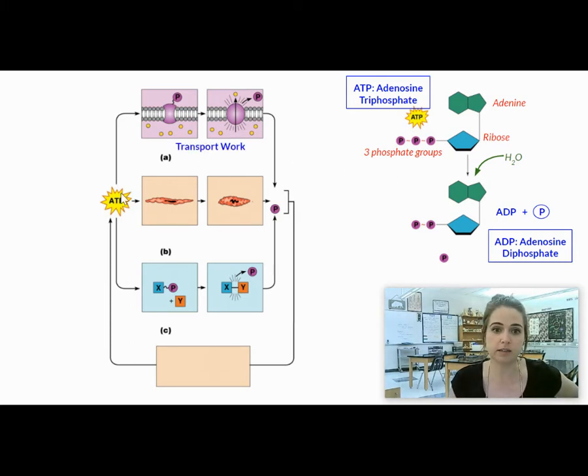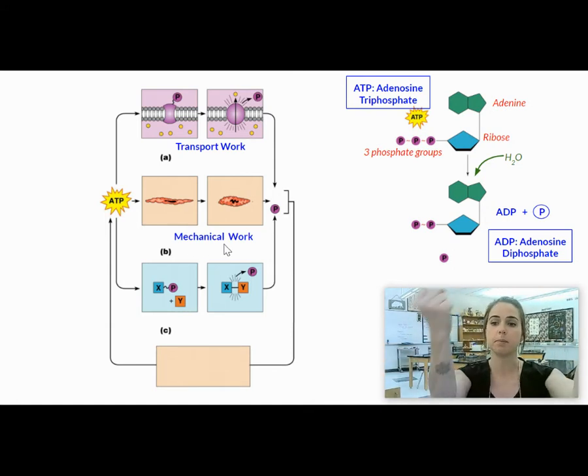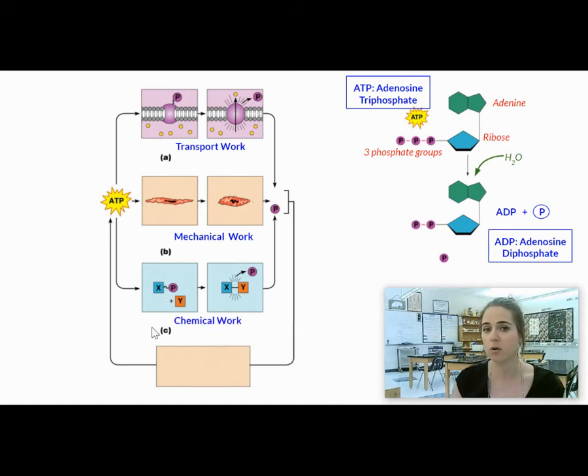Now, ATP is used for all kinds of work for our cells. It allows things to move in and out of the cell membrane, doing transport. It does mechanical work of flexing muscles. It also helps bond different products together as well. It can do chemical work. And so ATP is essential for work, for energy in our entire body.